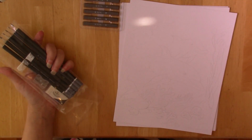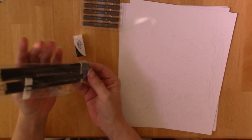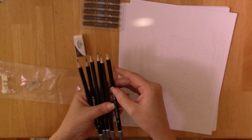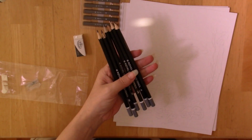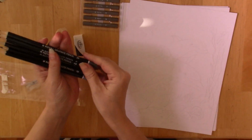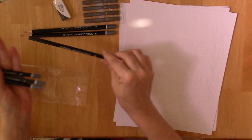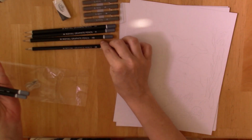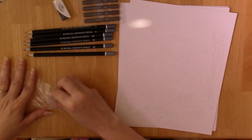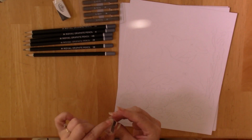Those are the sketching sticks, and then there's the eraser. There's the pencils. There's a 3H, H, HB, 2B, 5B, and 6B. And here's the little sharpener. That's nice that they included one. It's tiny, but it should work.